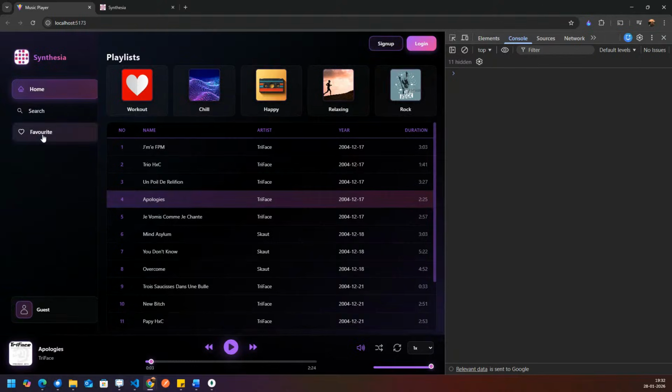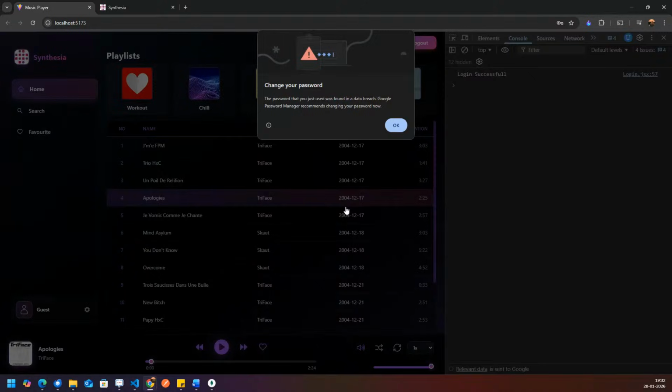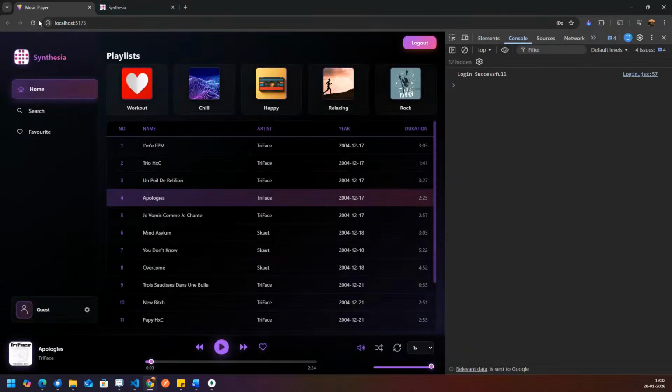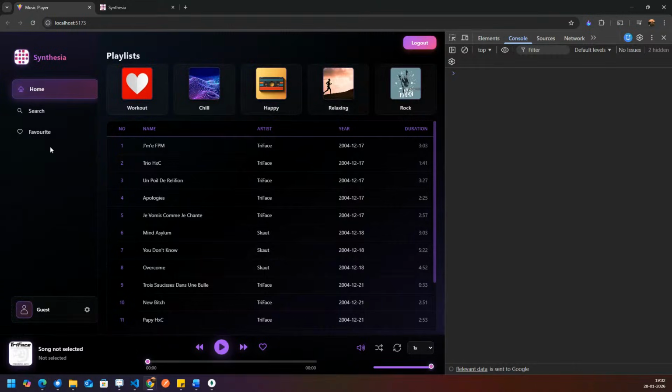The next problem was with the favorite. Over here, for favorite, we have to log in with wsa@gmail.com. Password is 123QWE. Okay, we are logged in successfully. Refresh it and we should still be logged in. Everything is working correctly.